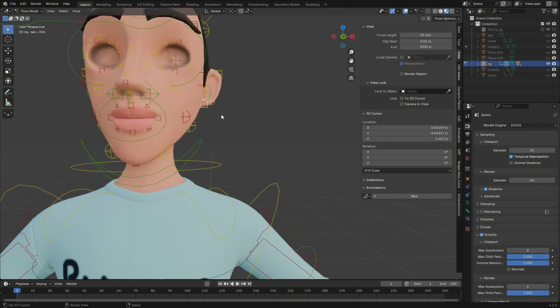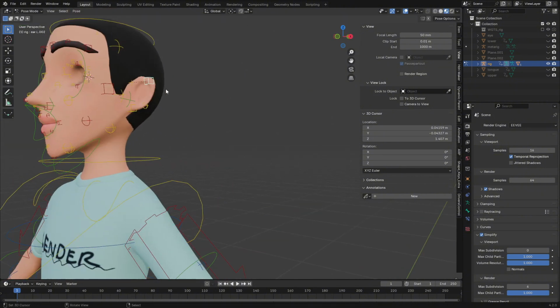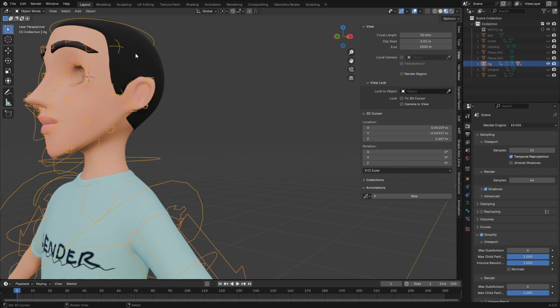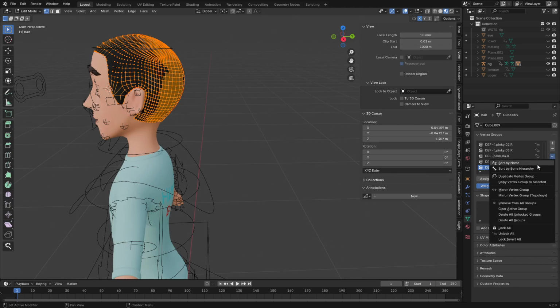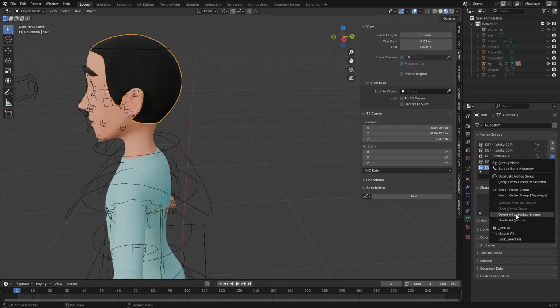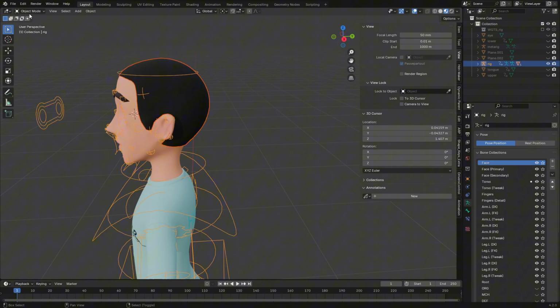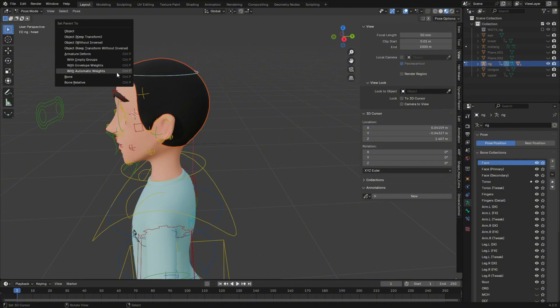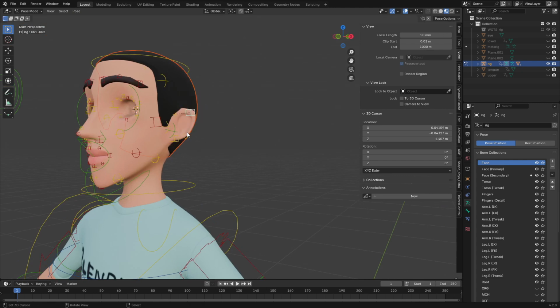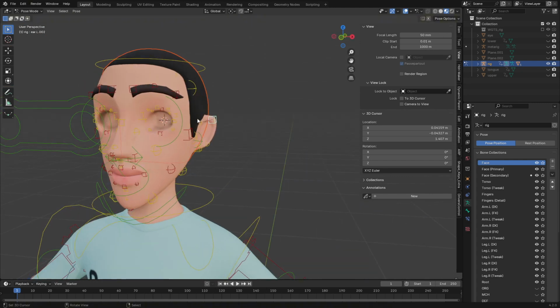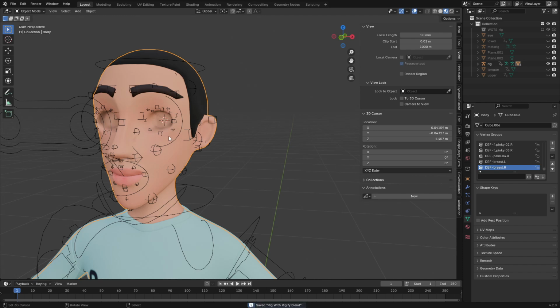This one is not supposed to deform anything, so I'll go to edit. Let's go to here and let's remove it from all the groups. Okay, shift select this, let me go here and I will just parent it to this one as a bone. So it won't affect the rest. We need to use weight paint to fix that. But before we do that, let's do the jaw, upper teeth and the lower teeth and finish.